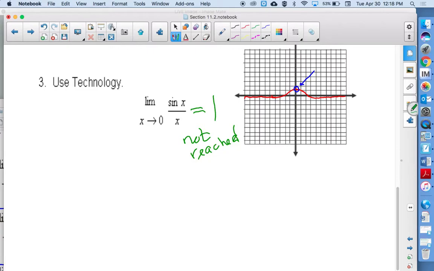Questions with that? So it's undefined at 0, which is why there's a little hole in the graph. But as you're moving along that graph and kind of curving up, your pointer fingers are meeting at the same y value. So therefore there is a limit. It's getting really close to the y value of the button. Any questions?